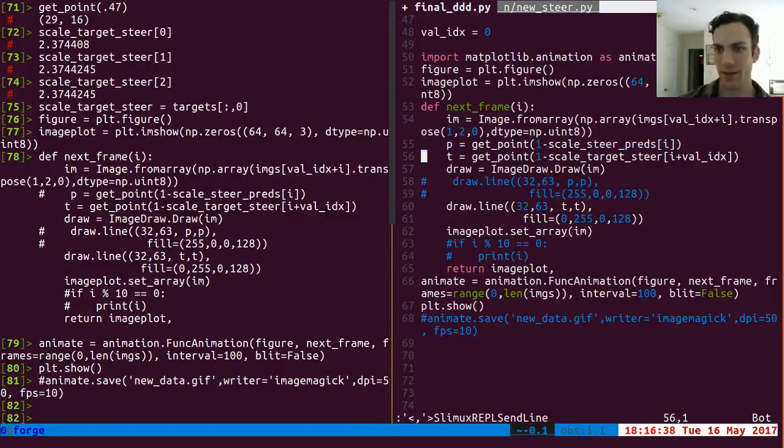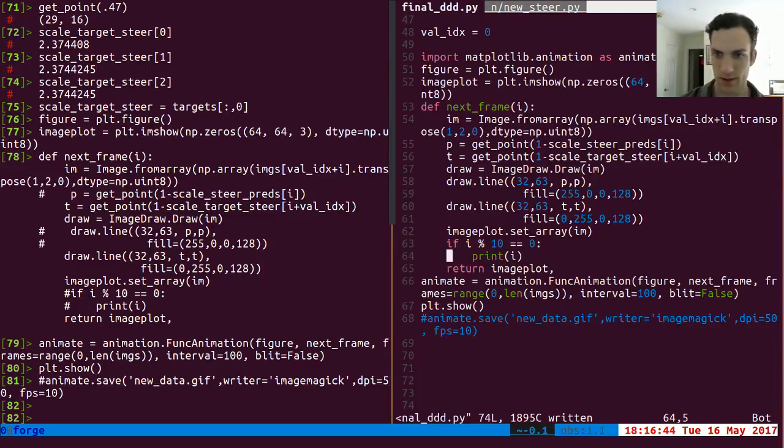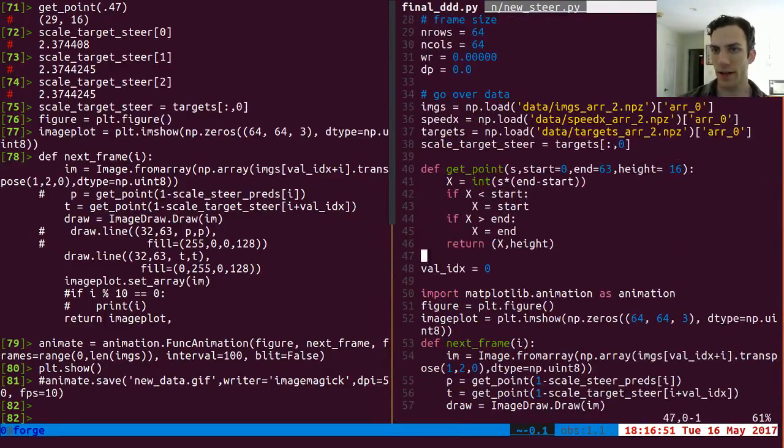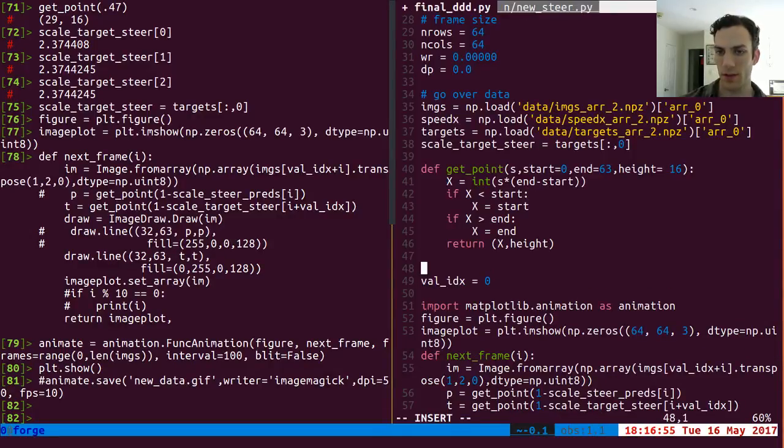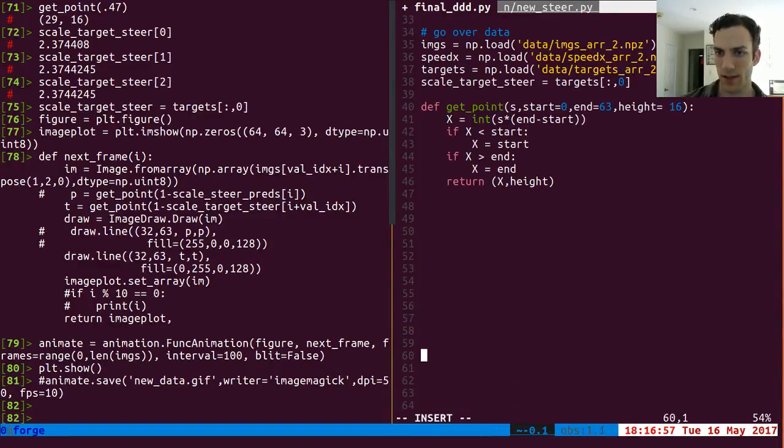I'm going to keep these other lines around because we're going to want those. Actually, I don't want that. We will want those once we actually get around to doing some predictions. So, let me just drag that down there. That's fine.